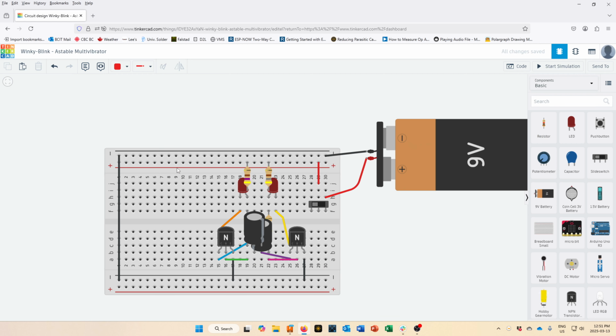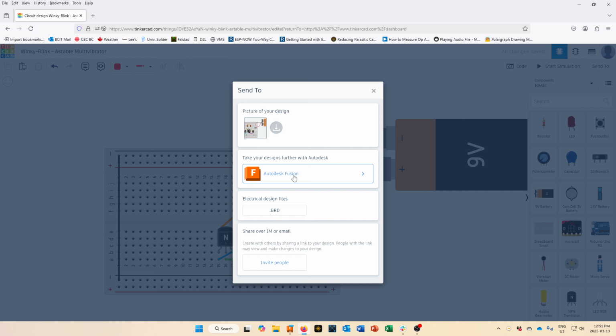In that video, I show you how to simulate it in Falstad Circuit Simulator, but people who've been in my classes before will know I'm a big fan of Tinkercad as well, also another Autodesk product. And what's kind of cool is that you can build the entire circuit in Tinkercad using their components and drag and drop it together onto a virtual breadboard. And then you can actually go send to, and you can send it over to Fusion 360.